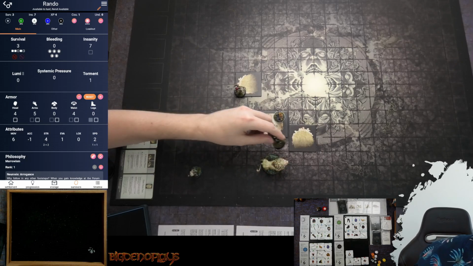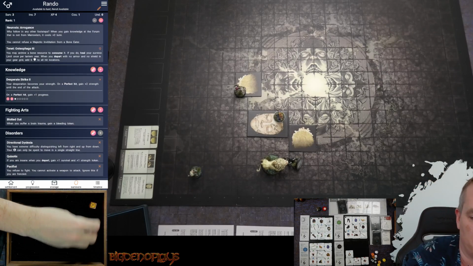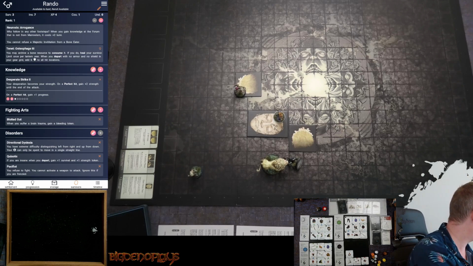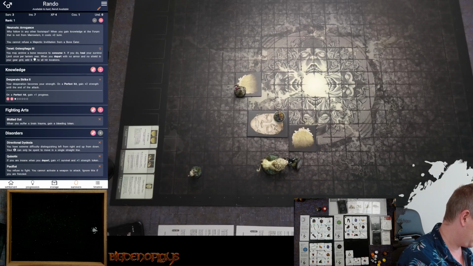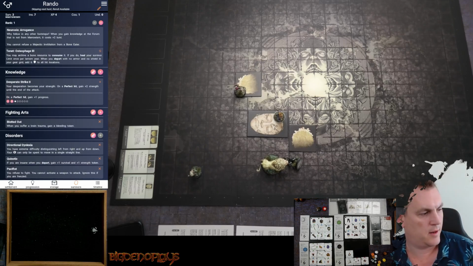1, 2, 3, 4, 5, 6. Suffering 4 damage to the boots. So that is a severe injury roll on the boots for our Rando. A 6. Torn Achilles tendon, knocked down, you cannot, yep, skip the next hunt, okay. All right, it's our turn.